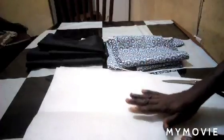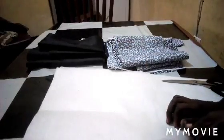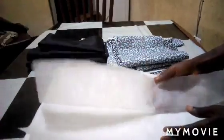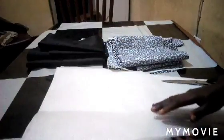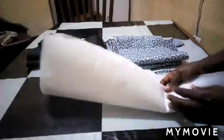This is very adhesive. It gums. It's a stay, we call it stay. You just place it just to give it a befitting look. That's just the essence of this. And I'm through with the cutting.